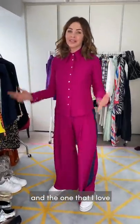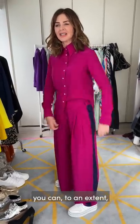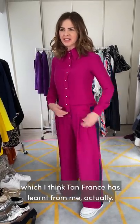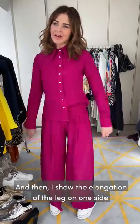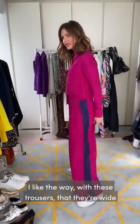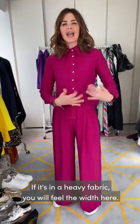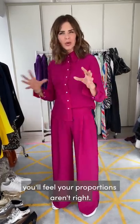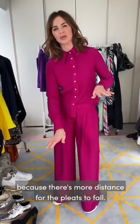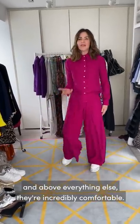The co-ord is the one I love and live in probably the most. What I love about the co-ord is that because the same colour is on the top and the bottom, you can to an extent disguise length of leg and length of body and reproportion at will. With these trousers, they're wide, but whenever I do an inverted pleat: if you have short legs and wider hips, an inverted pleat should only be in silk. If it's in a heavy fabric you will feel the width there and your proportions won't look right. If you're long-legged and short-waisted you can do that pleat because there's more distance for the pleats to fall.